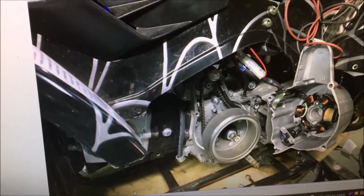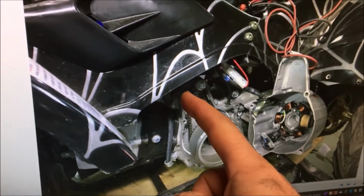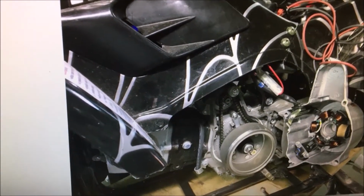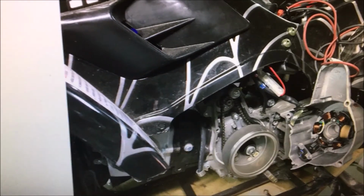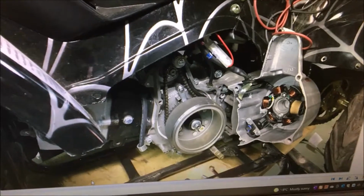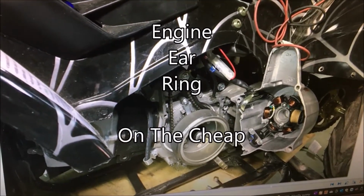In today's episode of Engineering on the Cheap, we'll be changing out the starter, we'll be making a small dolly to move the snowmobile, we'll fix the front right wheel, and finally, we'll start this ATV and close off this project. So stay tuned for Engineering on the Cheap!